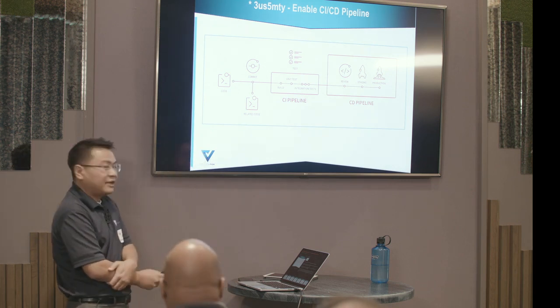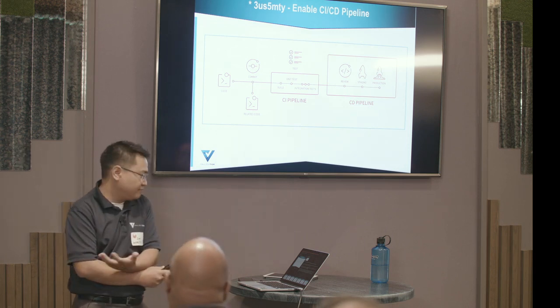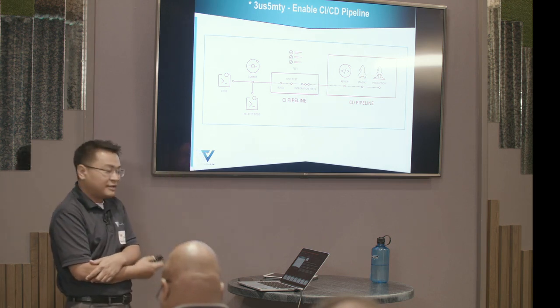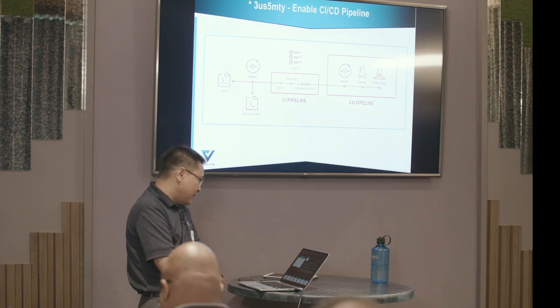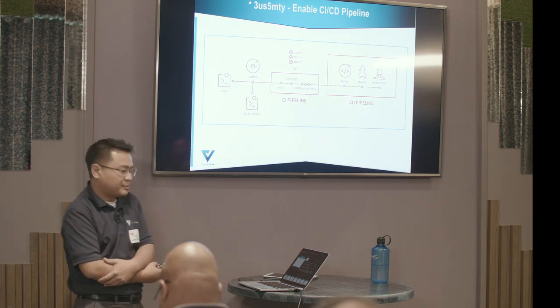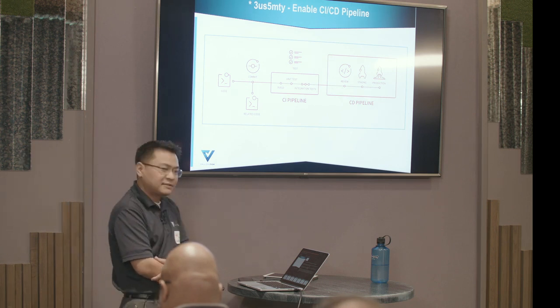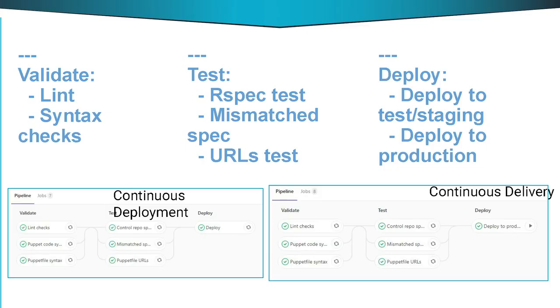Without GitLab CI and CD, these would have been jobs and tasks manually done by people like us. By defining those jobs in the GitLab pipeline, we can automate all those tasks and jobs for us. This helps us avoid making mistakes, reduce human error, and improve our processes over time.